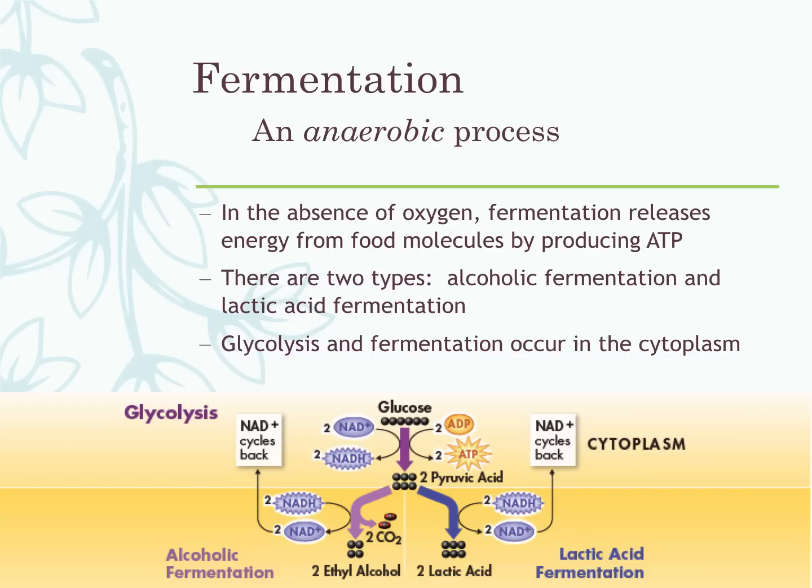On the left, we have alcoholic fermentation, so you can see that process all mapped out. And then on the right is lactic acid fermentation. Those carrier molecules that we talked about in that last section for cellular respiration, that is where those NAD and NADH molecules come in. And you can see there are some ions in that process. That's because they are either taking on electrons or they're releasing them to become ions.